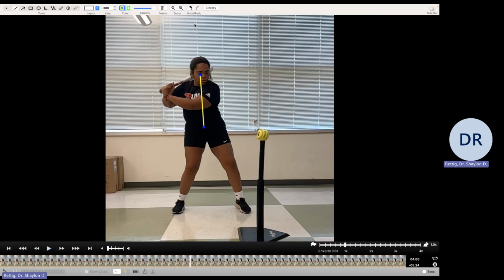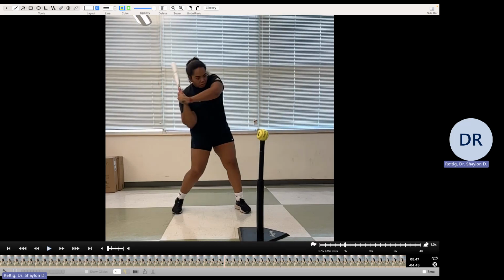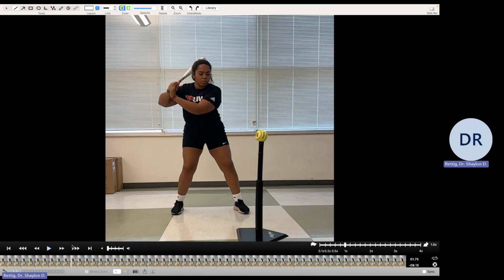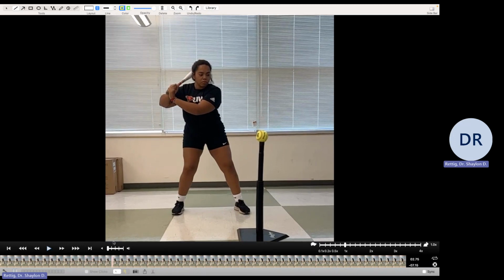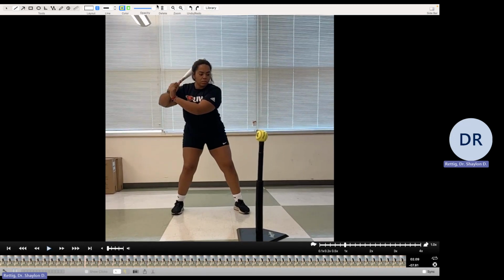Next thing we look for is dead hands. And so dead hands is a separation of your hands, or really kind of getting your hands away from your body. You actually have maybe a little bit there. So if we kind of get you into this position, and if I draw a line between the mid hands to about your nose, you can see that there.